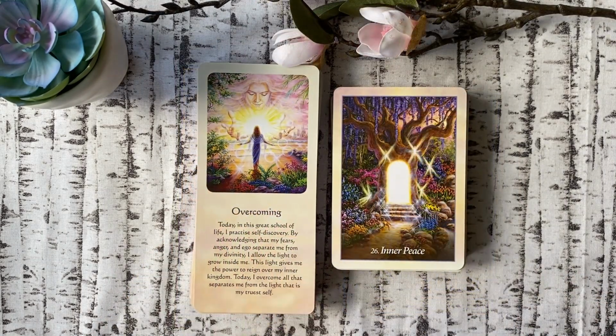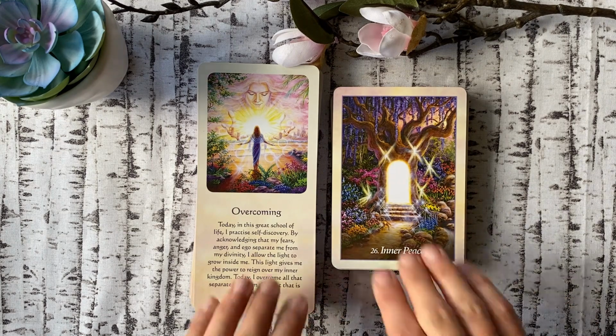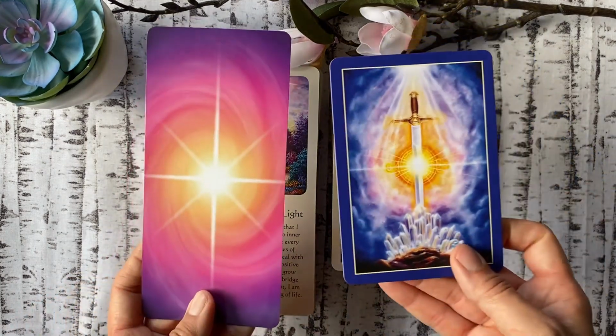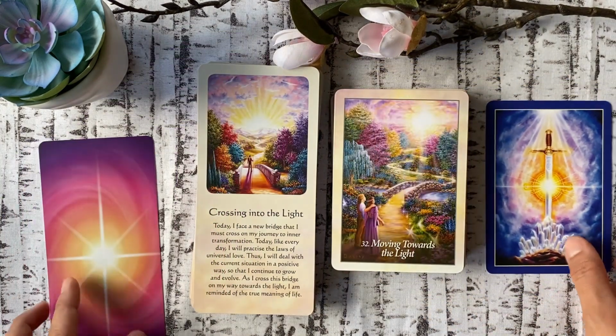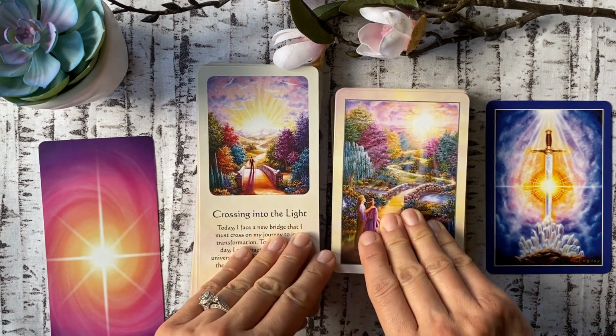This deck is one that I would draw like one a day in the morning in order to get a message that I wanted to carry with me, and I would take a picture of it and put it on my phone, my wallpaper on my phone, so I would have it. And of course, being with the same artwork, I feel like the Oracle would add an additional layer, here are the backs, to the meaning on this card. And it really does. Look, crossing into the light, moving towards the light. Can the message be any clearer than that?